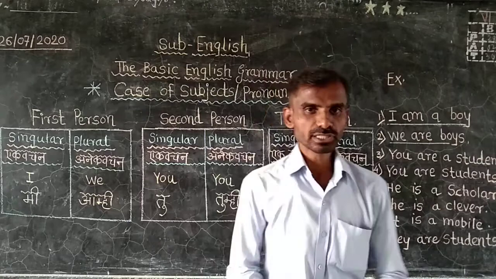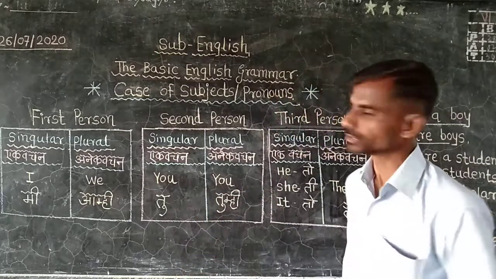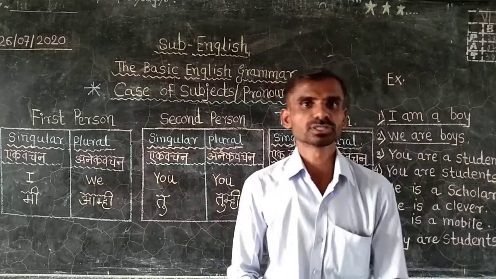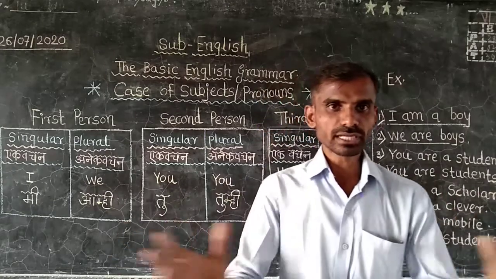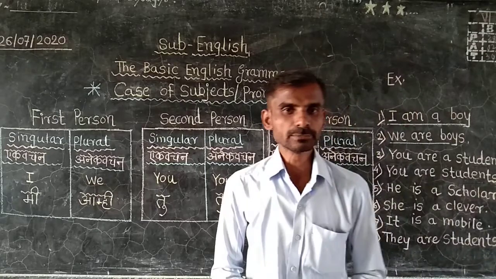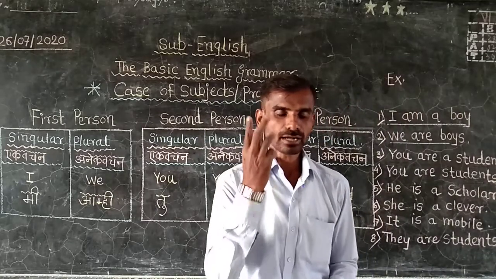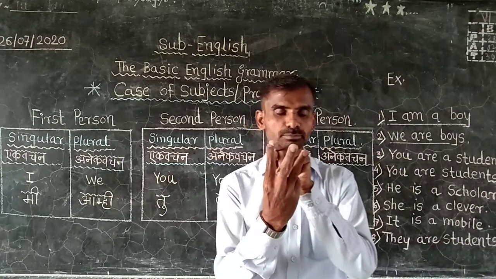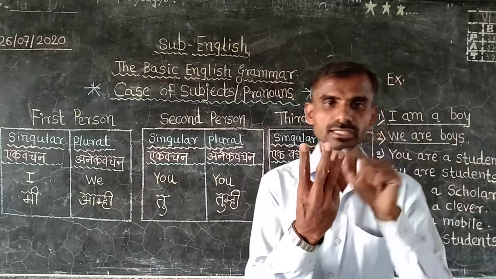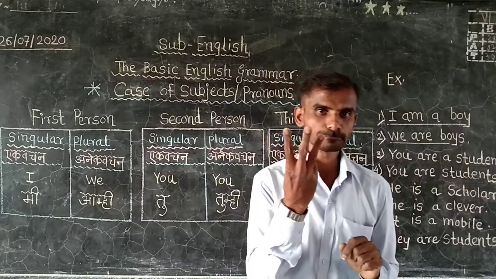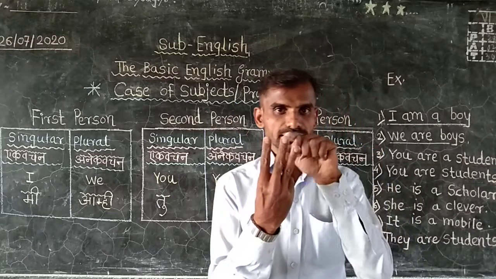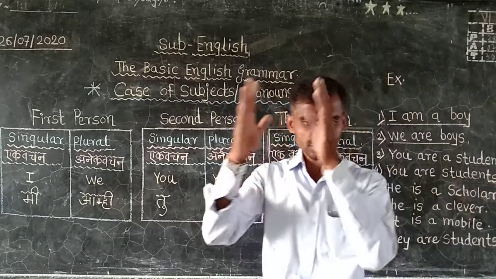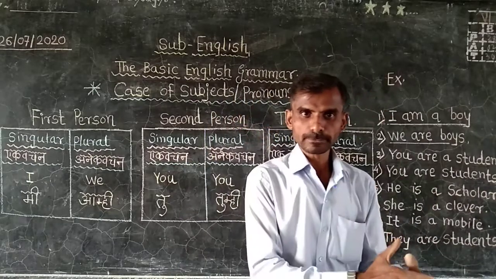Right, now through this video and with the help of this chart, I hope you have understood the classification of subjects. But once again, try to recollect what we have learned in this video. Subjects are divided into 3 different columns: subject of first person, subject of second person, and subject of third person. Each column or category is divided into 2 columns. First is singular and second is plural, isn't it?